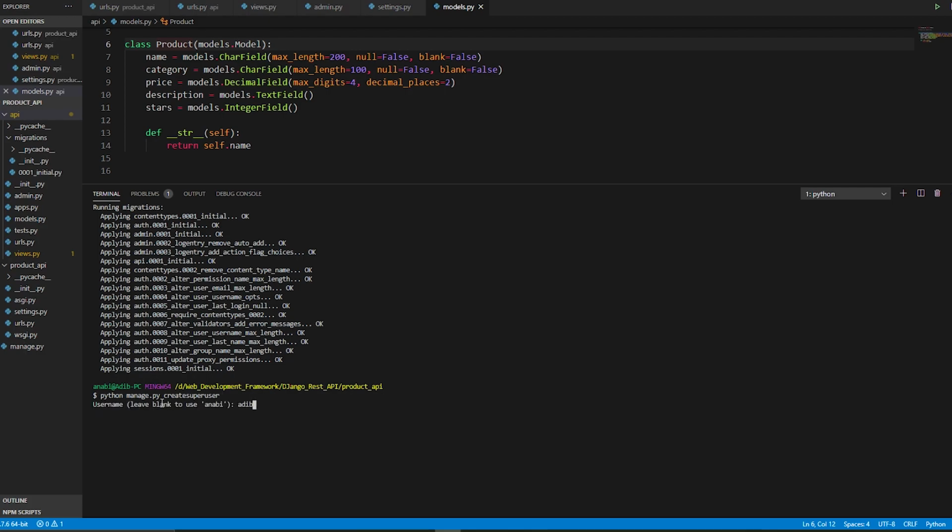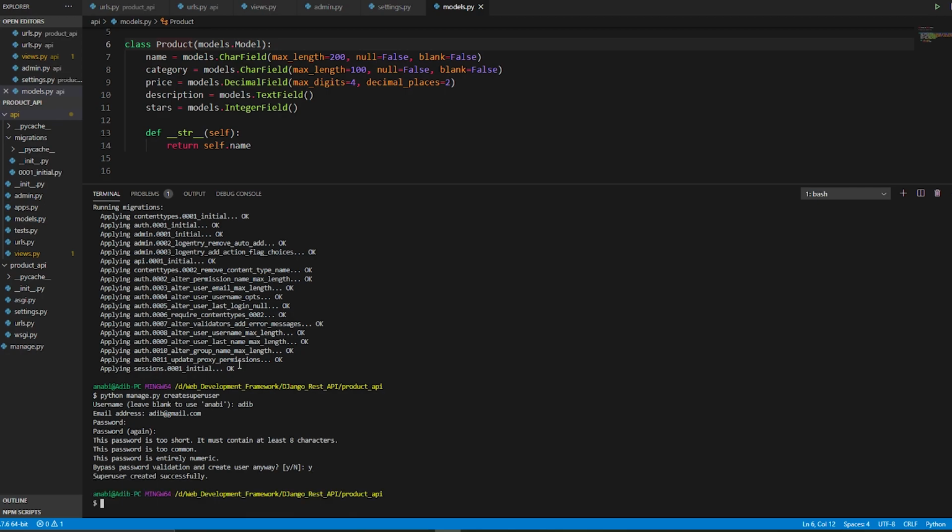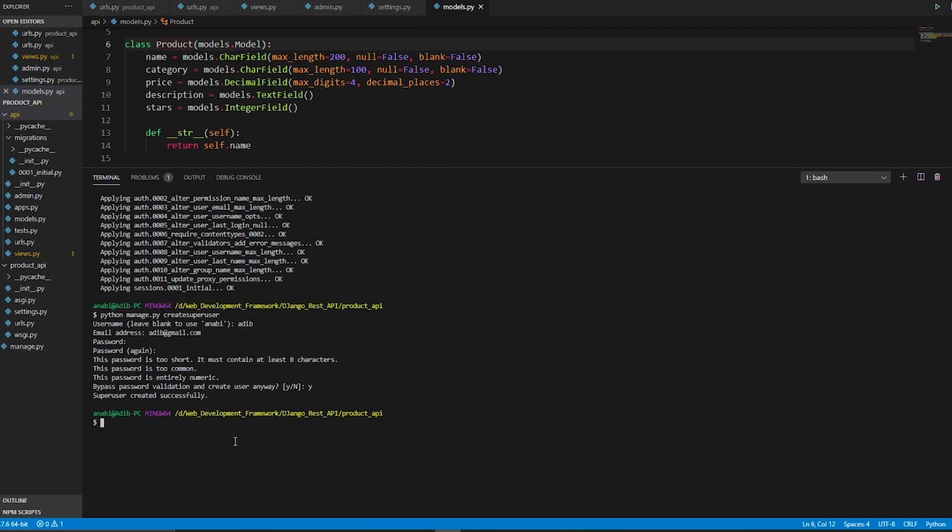So I will give it my name and email address and any password, and say Y to create it. Okay, so our superuser is created successfully. Now we have total access to the information that we want to add in the API from the main Django admin panel.